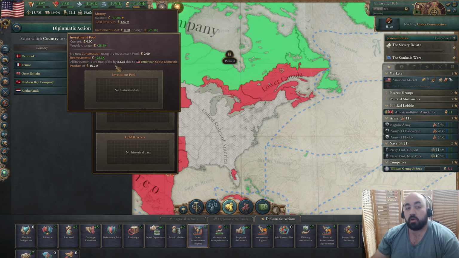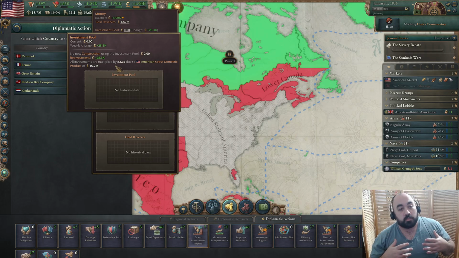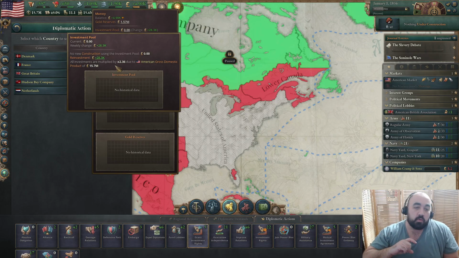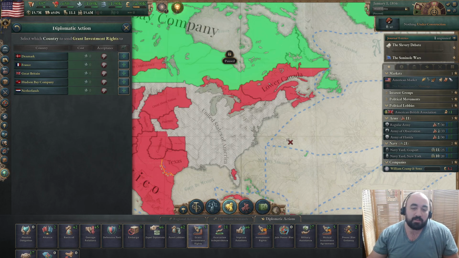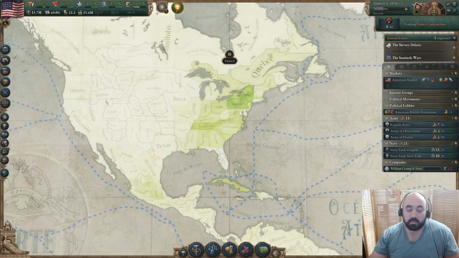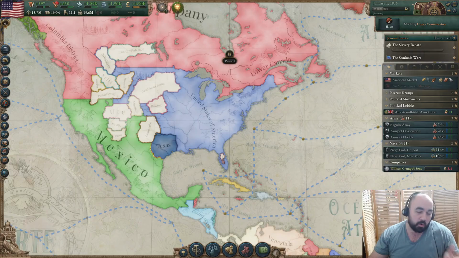And finally, knowing that your GDP growth, or your return on your GDP, is going to slow down when you hit this wall of 37 million-ish GDP affects play patterns, in the sense that you do not view your GDP growth in the same way, and you want to be slightly more hesitant about spending. That's just a very general and broad rule, because you know that your returns on your spending aren't going to be as great when you're in this gummed up zone, where you have diminishing returns on your GDP growth as it relates to getting reinvestment, which is an important source of income for you in Victoria 3.